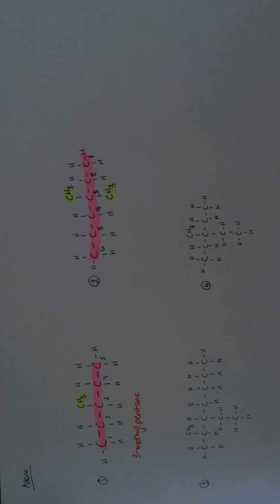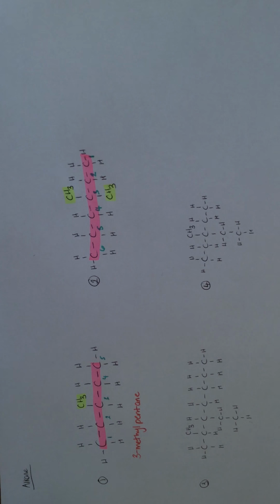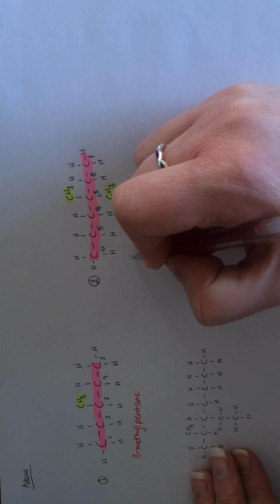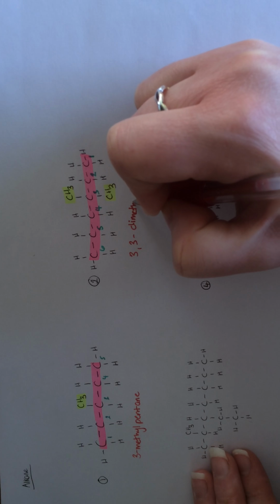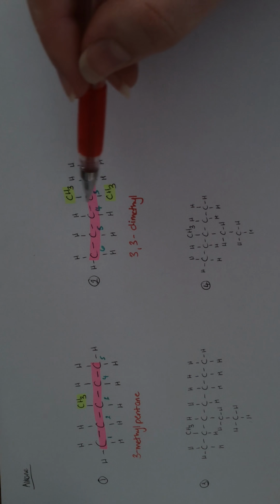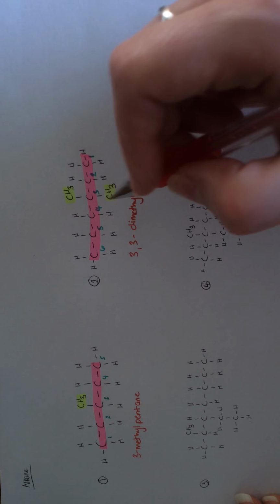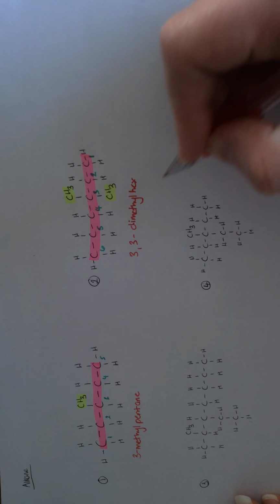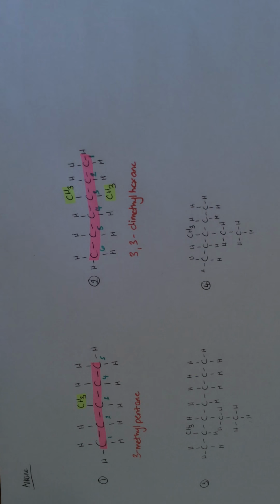Now both of these branches require a number. What number do they start on? They're both on carbon number 3, and because they're both the same type of branch, we group them together with di. So this molecule's name starts with 3,3-dimethyl, because they're both on the third carbon and there are 2 methyl groups. It has 6 carbons, so it's called hex, and because it's an alkane, it ends in ane. So this is 3,3-dimethylhexane.